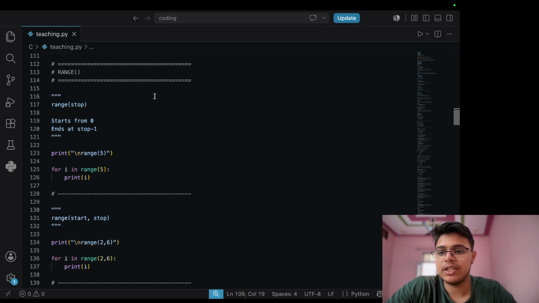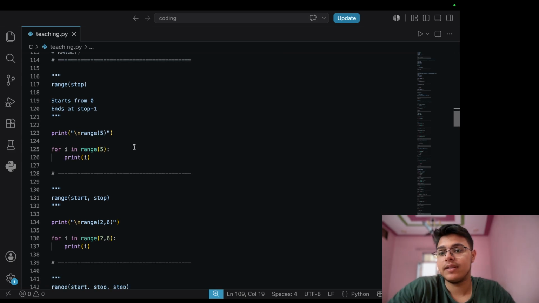Okay, let's start with the range. Now what is range? The for loop has a range in it. Range is a built-in function that generates a sequence of numbers. It is used in loops. Like range(stop), it starts from 0 and goes up to stop minus 1.